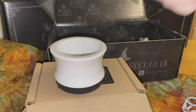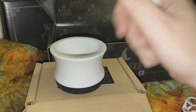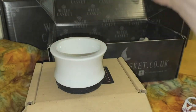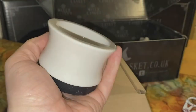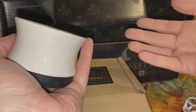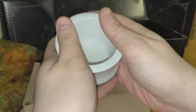If you add a little bit of water and a little bit of salt and mix it together, you've got salted, blessed water, with a little bit of energy work there. It's a nice size to just flick your water as you go about your room, or to flick on spell tools or whatever. Multiple uses for this.